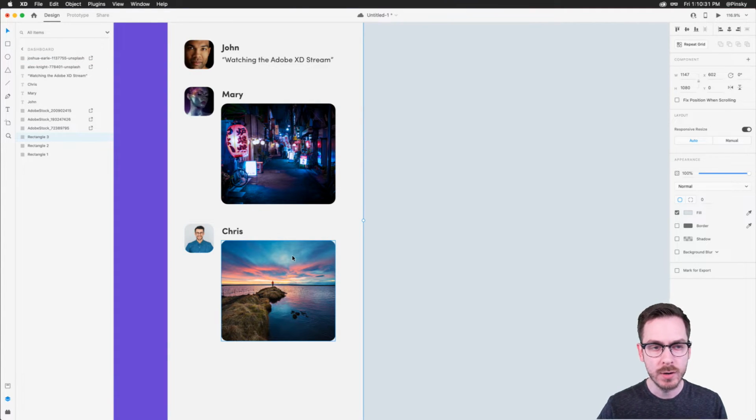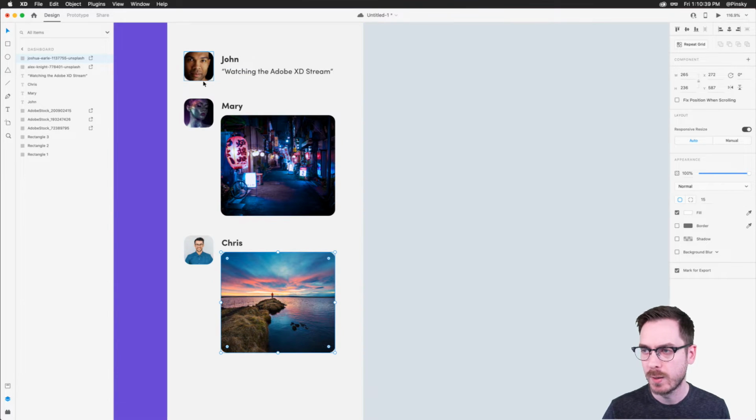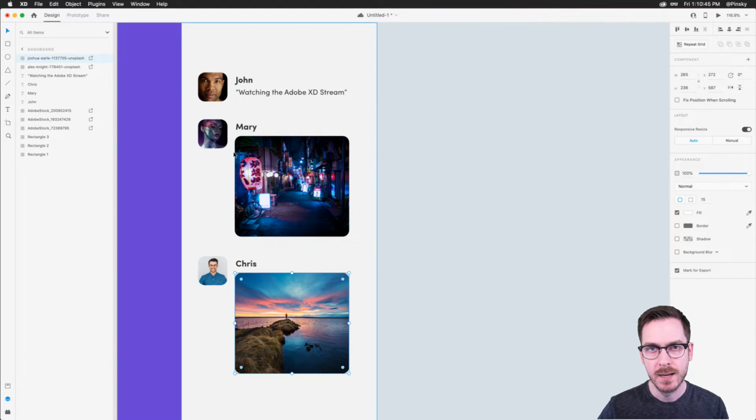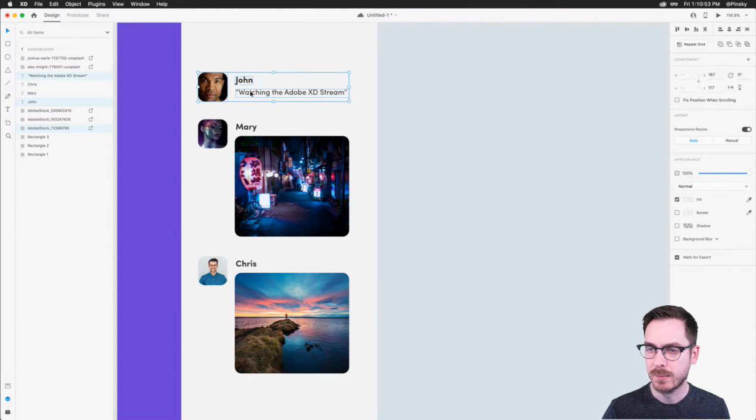All right, so we've started to lay out some elements, right? But of course, when you're working with things like this, what if I wanted Chris's post at the top? Or what if I wanted Mary's post at the top or something like that, right? Here's where things get exciting, especially with stacks. And this is a fairly basic example, but here's what we're going to do. I want to first make sure to group these elements, right? So I'm going to select all of these elements, and I probably should have done that from the beginning, but I'm just going to simply group this.